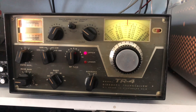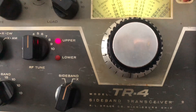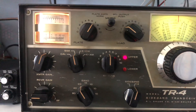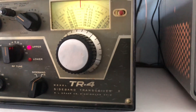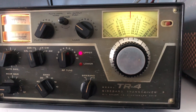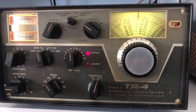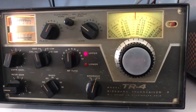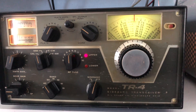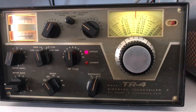You can see the front panel has all these scratches or cracks in the paint. I'm probably going to replace it — there's a really cool website where a guy has tons of replacement front panels, rebuild kits, and recap kits at a really reasonable price. I'll try to include that link in the notes. The plan is to replace this front panel and probably do the blue LED mod for the meter and the dial window. I'll pause here and move my microphone so you can hear some of the received audio.